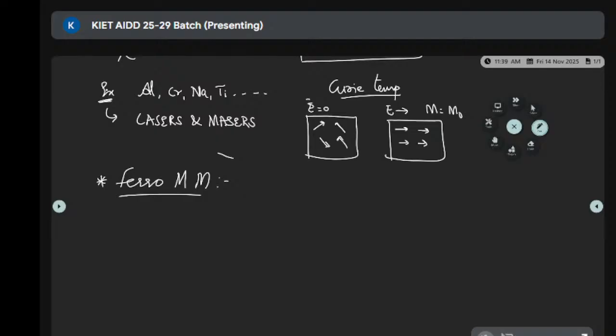So when external field is applied there, are we applying an external field, are we sending current through the screwdriver? No. Even though without applying an external field, it is showing some amount of magnetism. The magnetism is showing, which means there is a magnetic moment. Magnet is there, only then.